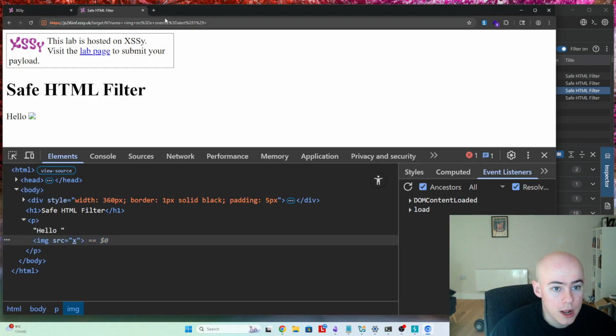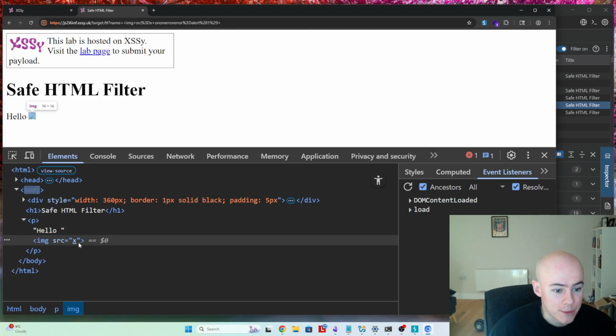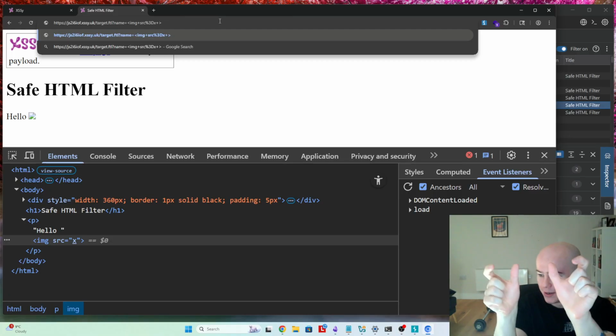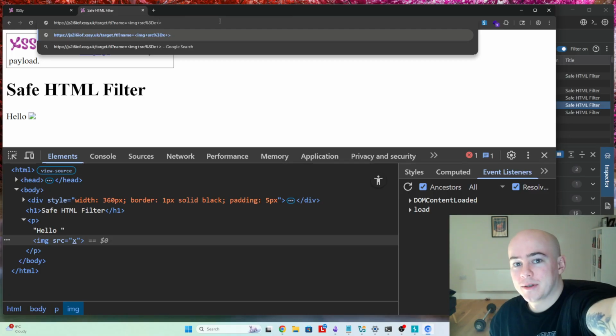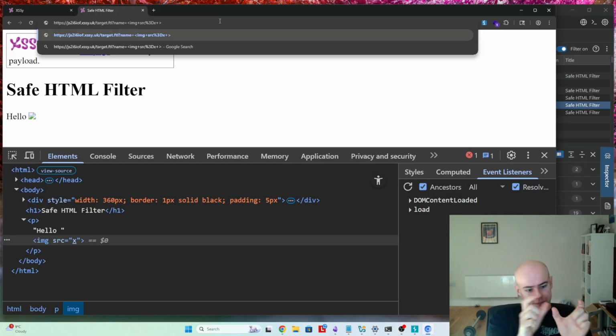The first one that we're going to try is by nesting it. So I'm going to do on error there, and see if that works. It's not worked. Sometimes that works. Sometimes people just try and remove it once, but they'll forget to do it recursively. So you can do script, but then put script in the middle of it, and then when they remove the middle value, you actually get execution based on that. It kind of smushes, it removes it, and then when the string fires back in, it's still a script.